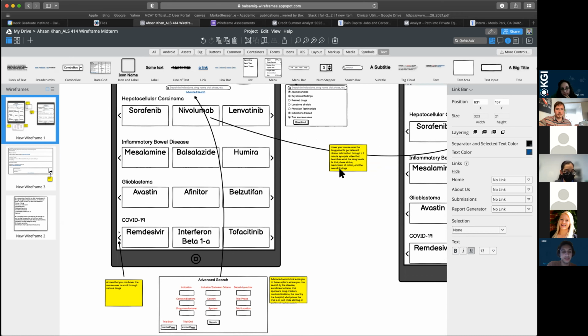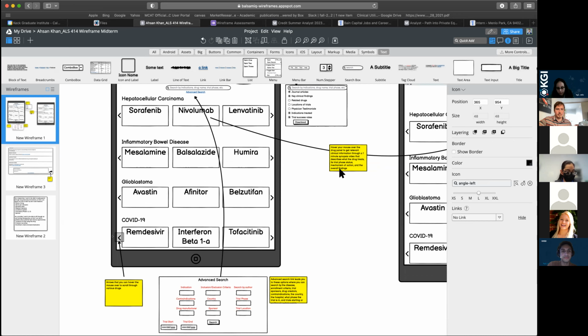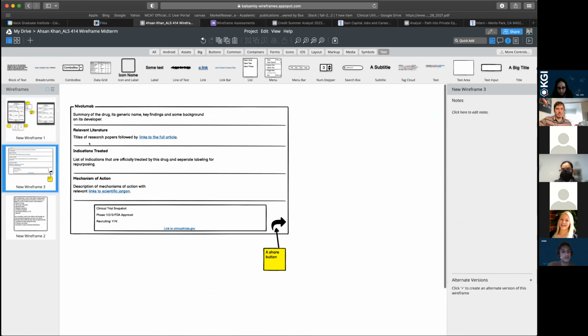And also just to note right here is that it would be similar to the Netflix user experience, where you can kind of just scroll through different drugs that are listed. And if you were to click on the actual panel of nivolumab, this is what I imagine would be useful to have. It would take you to a new page where it lists the drug. Basically the same things as before, but a lot more fleshed out.